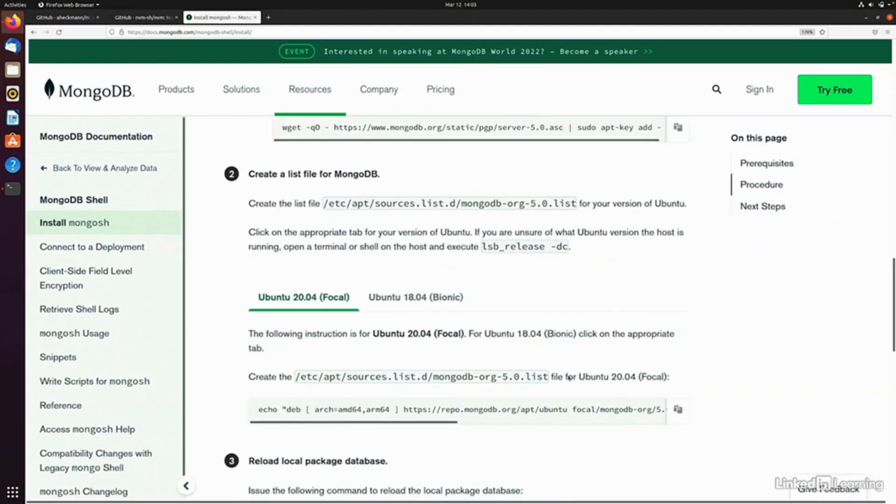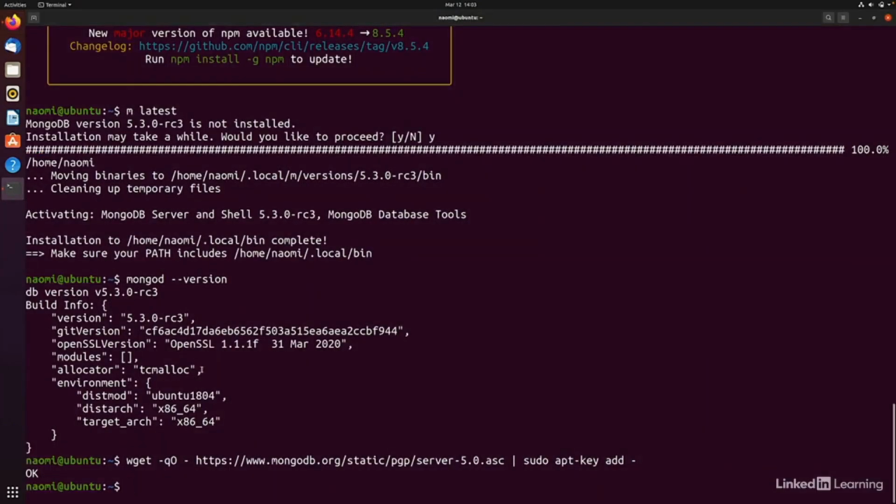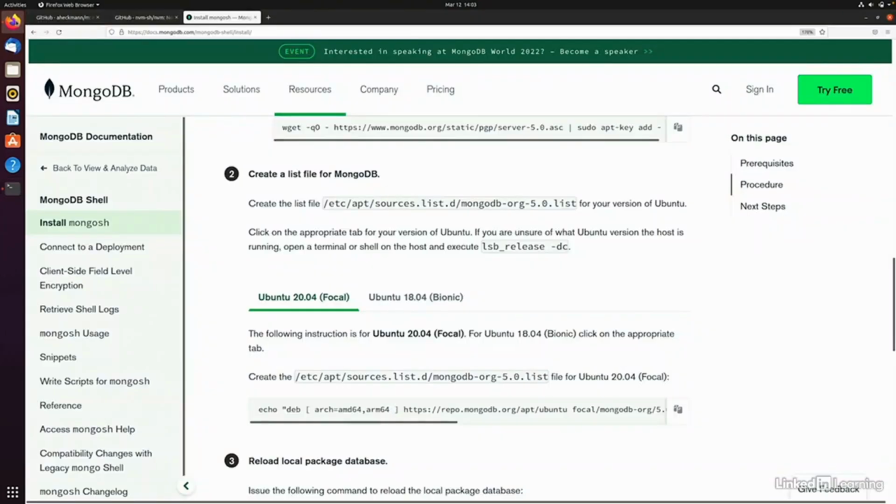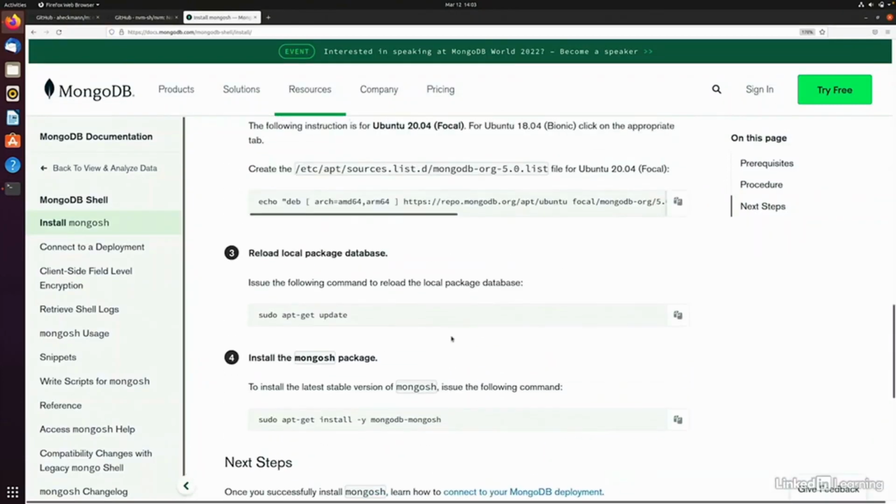Then you need to create a list file. Okay, so paste that as well. And now we'll have to reload the local package database.